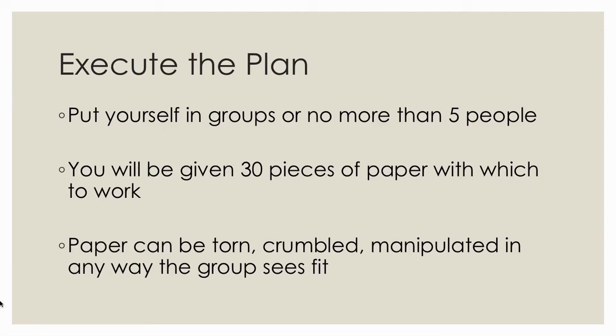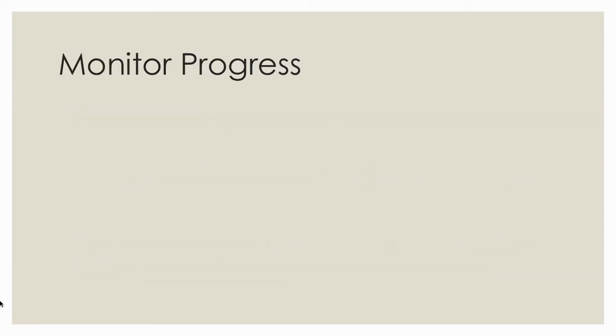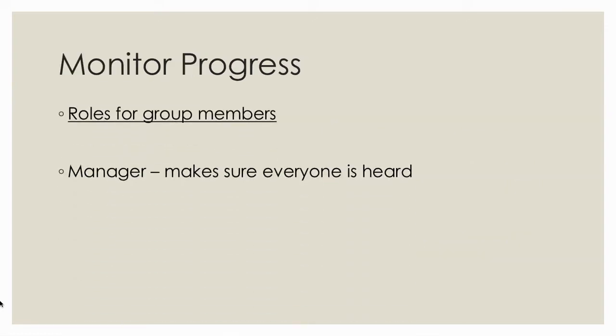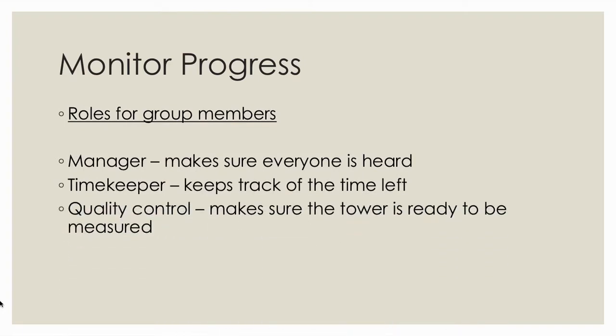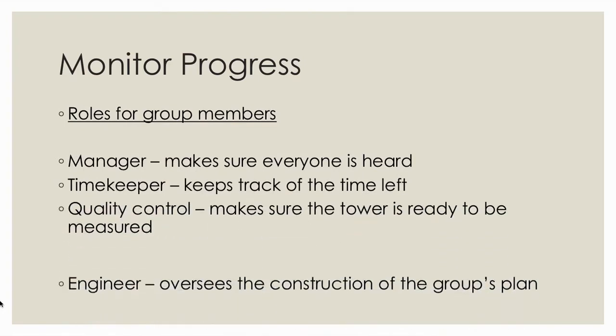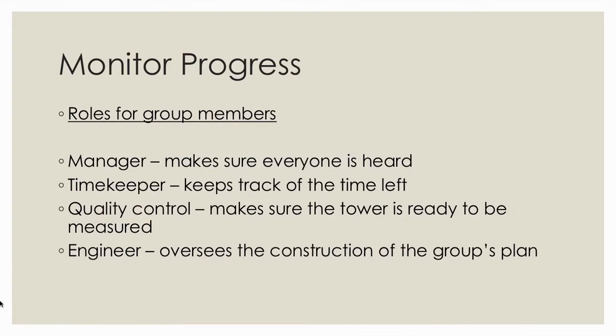Then what I say to them is I give them 20 new pieces of paper. And I say, okay, knowing what you know now, you have another 10 minutes. And your only goal is to make your tower higher than it was before. And this teaches them the improvement aspect and how to make things better. And now they're learning from their mistakes.